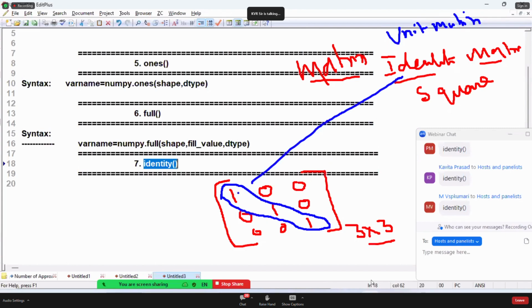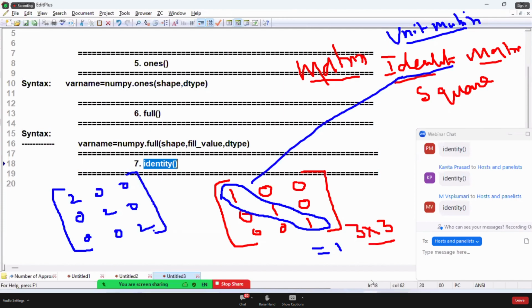In another way, the identity matrix or unit matrix is one whose product of principal diagonal elements is equal to 1. Suppose you take an example 2, 0, 0, 0, 2, 0, 0, 0, 2. The product is 2 into 2 into 2, 8.